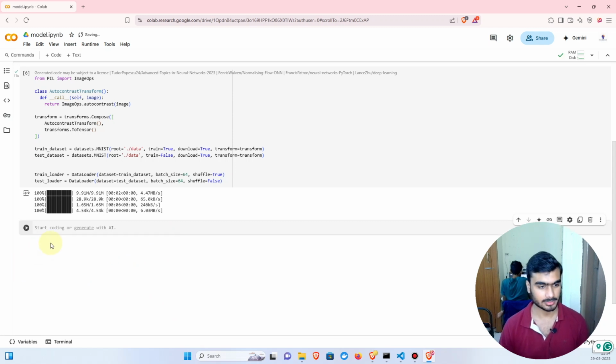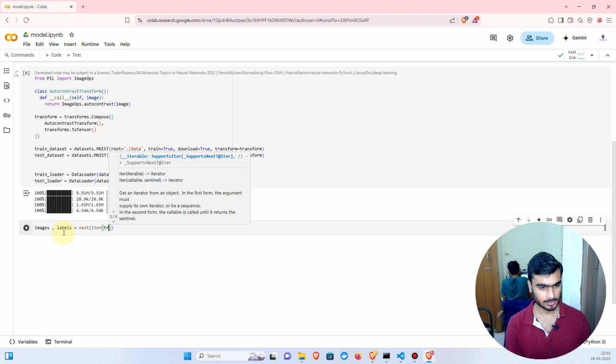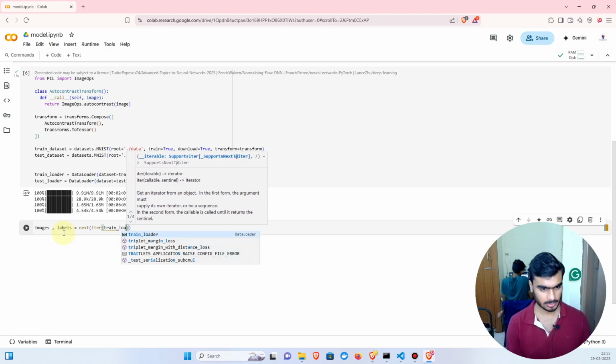Okay, so it has run. So what we do, we'll check. Let's say images, labels is equal to next of iter of train loader, not train dataset, train loader.